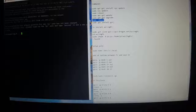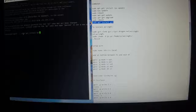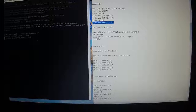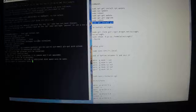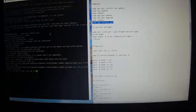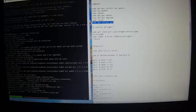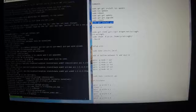Alright, now we're going to do sudo apt install git. Do you want to continue? Yes. This is installing the Git program, GIT, which will allow us to download stuff from GitHub. We're going to have to install what's called WiringPi next when this is done.